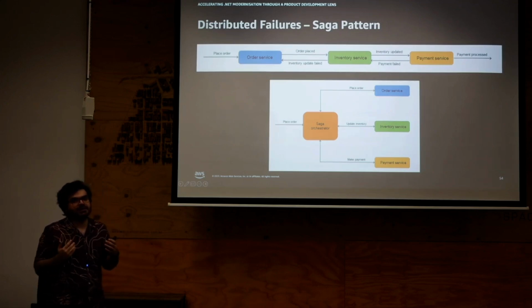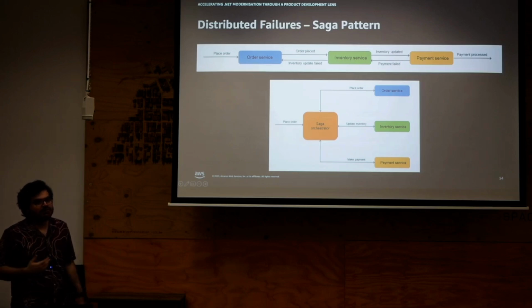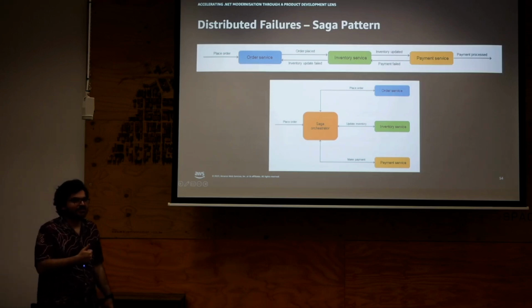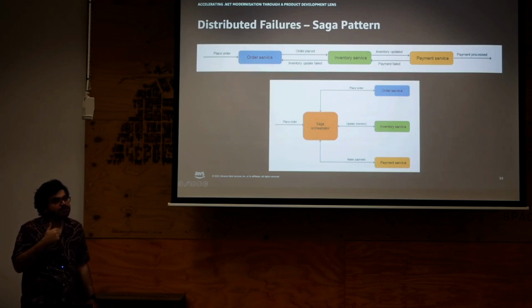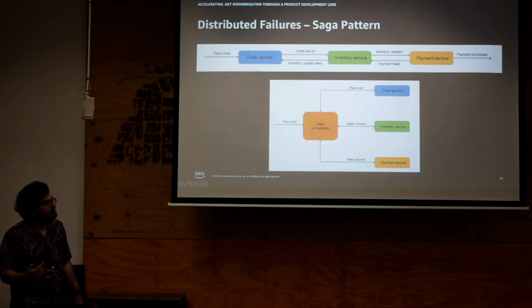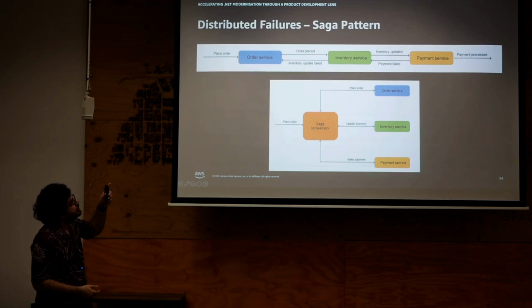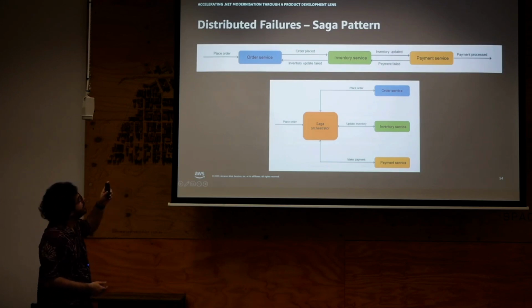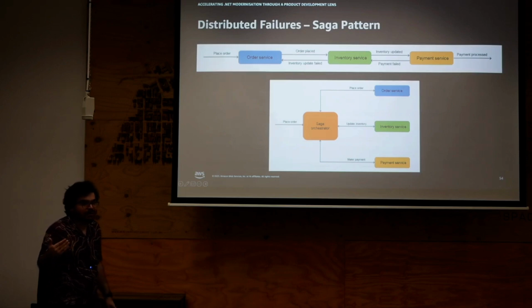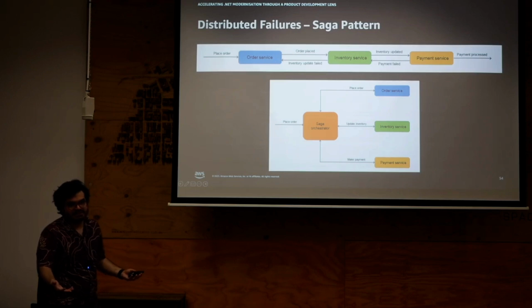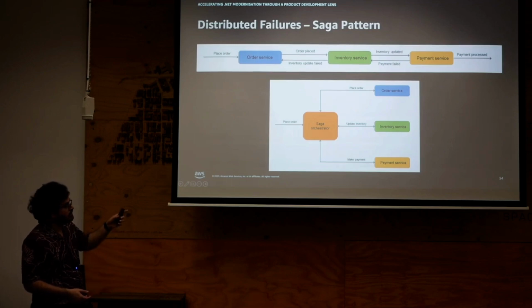You cannot always think about success case scenarios, like what happens when I get a good event. What happens when there's a network failure? How do your retries and your back-off mechanisms work? Are you able to revert that failure? So on the top is an example of a choreographic saga where, when you go from an order service to an inventory service with an order placed event, if something fails, then you have a way back for the inventory service to produce an event which the order service can consume to revert what it did. Whereas at the bottom is an example of a saga orchestrator.